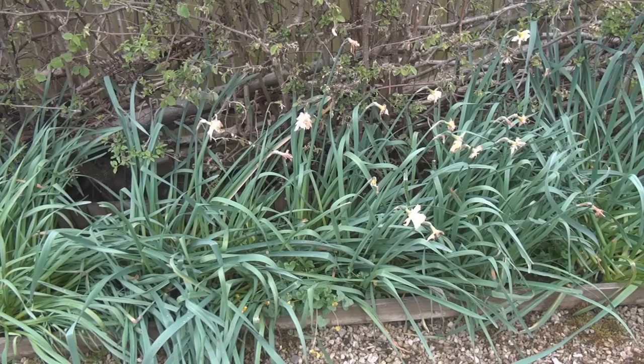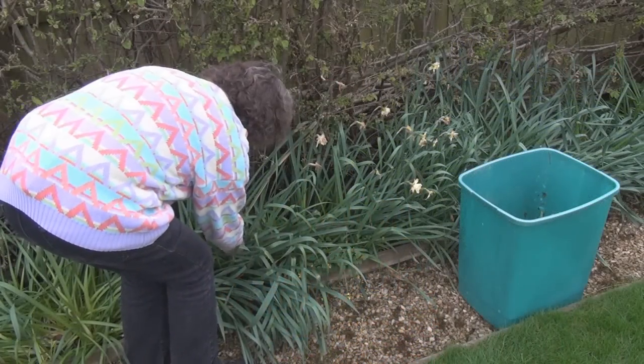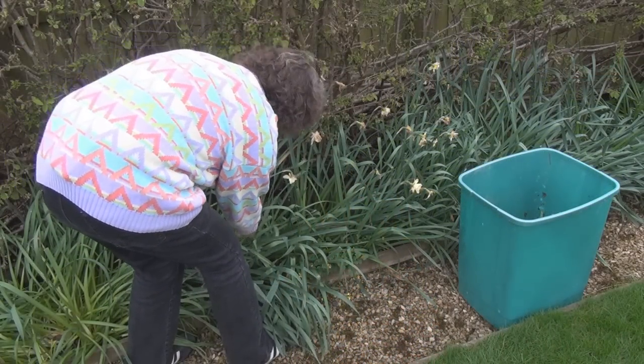The thing about flowers is they don't last forever, so now I've got a lot of deadheading to do. It's a pain, but somebody's got to do it. Oh, I'm running out of songs to hum.